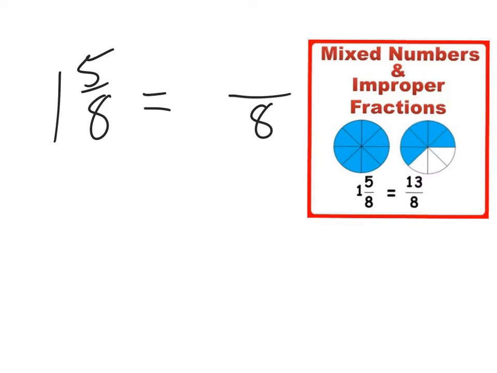So if you understand what we're doing here, we're trying to turn 1 5/8 into an improper fraction. Well, an improper fraction is just a fraction. It's got a numerator and it's got a denominator. Well, hey, we already got the denominator. We're halfway there. So I think this next part is pretty easy. A lot of times kids get this down pretty quick. Probably just take a couple examples and they've picked up on it. But you still got to know how to do it.